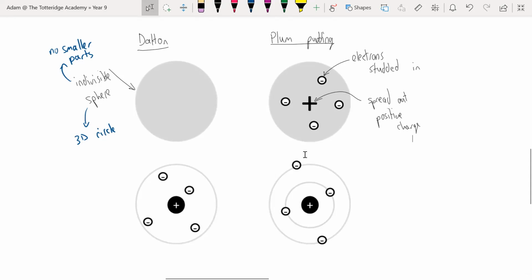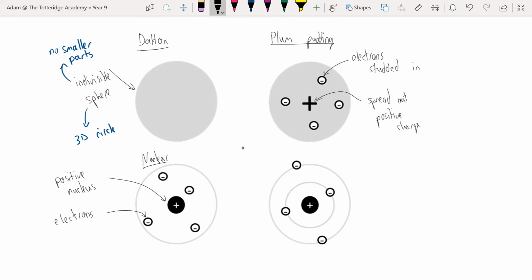The next model is this one down here. What was the name of this model? Say your answer on 3. 1, 2, 3. This was the nuclear model. And here it's got a positive nucleus. You can see that it's not a spread out one. You remember we spoke about the butter? Here the butter is on the knife, all in one place, whereas before it was all spread out. And it's also got these electrons, and those electrons can move around wherever they like.